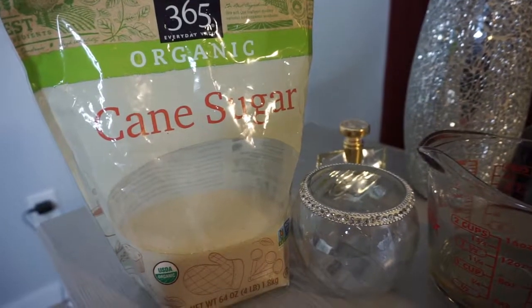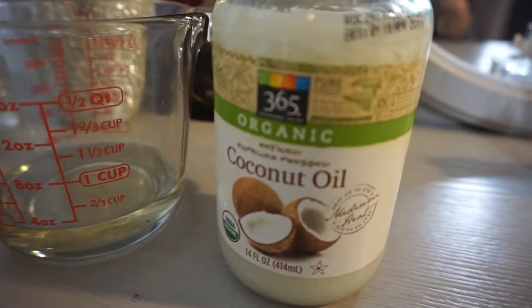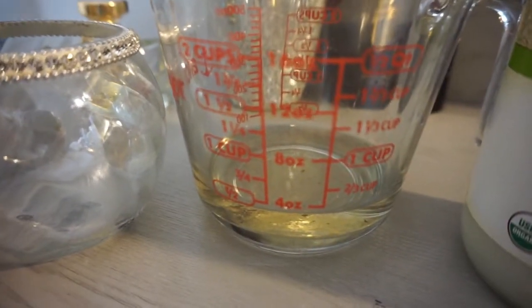And finally, ladies, my absolute favorite is a do-it-yourself sugar scrub. Not only does it smell fantastic, but it has an aftertaste. So after you have showered, and make sure this is after you have showered, you're in the shower and you've washed off with your white soap and your white washcloth. Go in with a sugar scrub, and I'll show you what that looks like. So what I do is I go in with organic cane sugar and organic coconut oil, and I melt it and put it into a glass bowl and make a sugar scrub out of it.